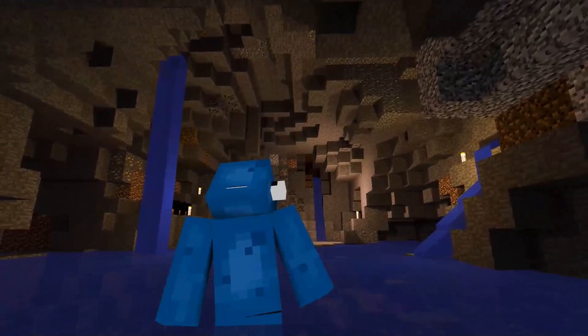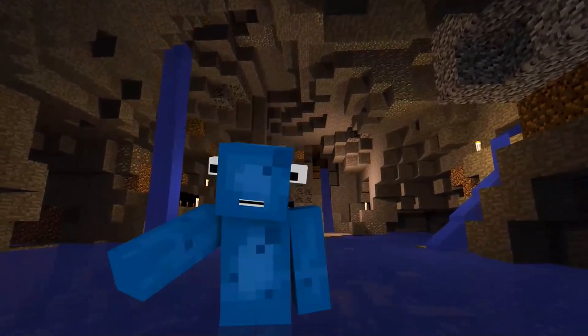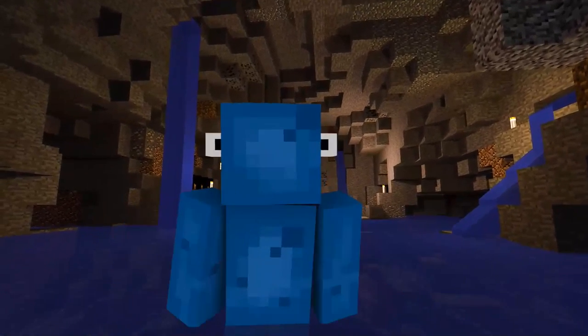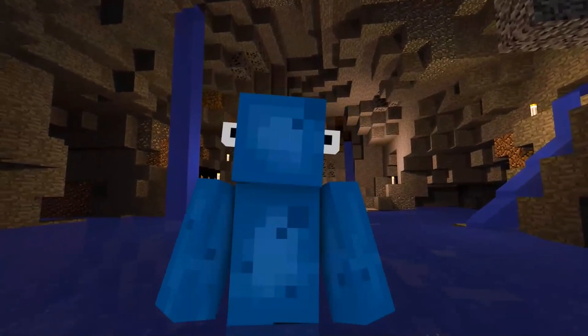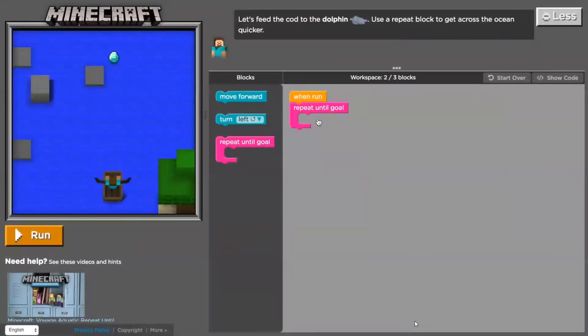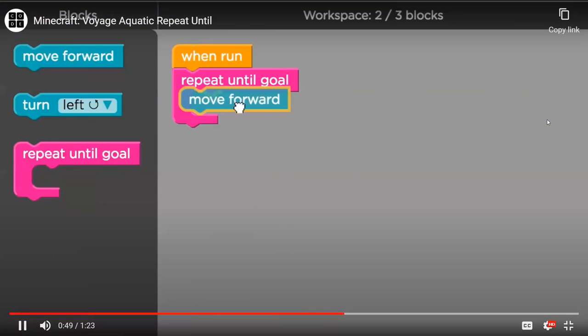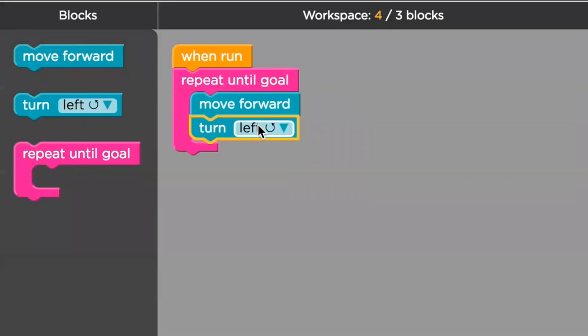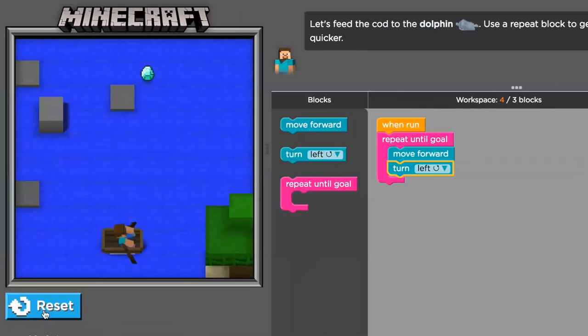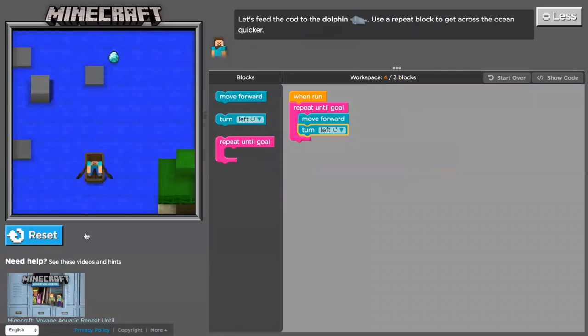My name is Squid. I noticed you were using the same set of commands over and over in some of the last puzzles. Must have been a bit tiresome. Do you ever wish you had a way to do something over and over again? Like, you know, washing dishes or brushing your teeth without getting tired or bored? That would be nice. Computers are really good at doing the same thing over and over again, using coding loops. When you want your program to do the same instructions many times, you can use a loop. The loop contains instructions with the command to repeat until goal. Once your program starts a repeat until goal loop, it will keep running the instructions inside until it gets to the goal. Try this for yourself. Place the commands you want to repeat inside the repeat until goal block, click run, and watch it go.